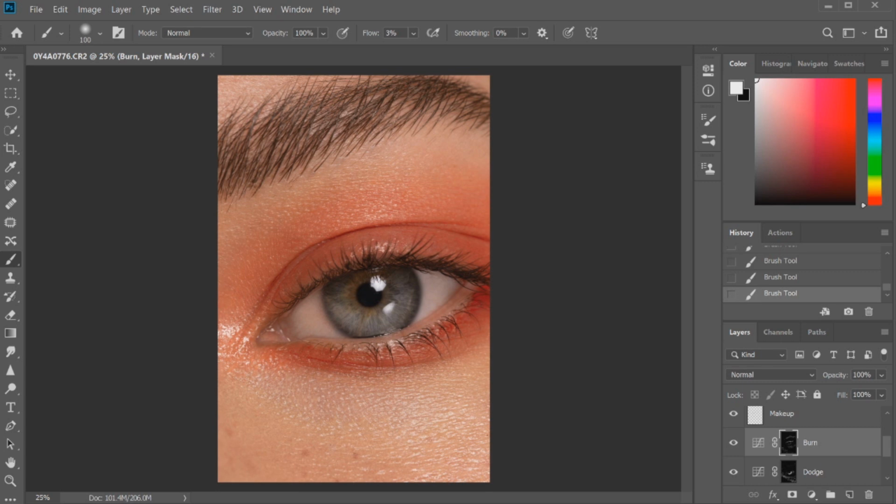The thing that I'm going to actually tweak now is the freckles. So staying on the burn layer, I'm just going to get my brush and start to darken up these freckled areas, and just start to create a little bit more texture in this area. We really want them to stand out. I'm not really going to touch the eyebrows too much in this image either. I'm actually just going to swipe the brush over them in just a sec, the burn tool, just after I've done these freckles.